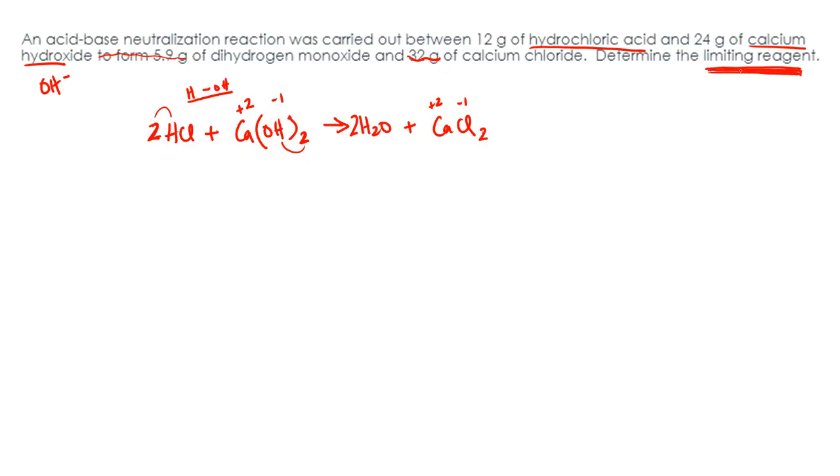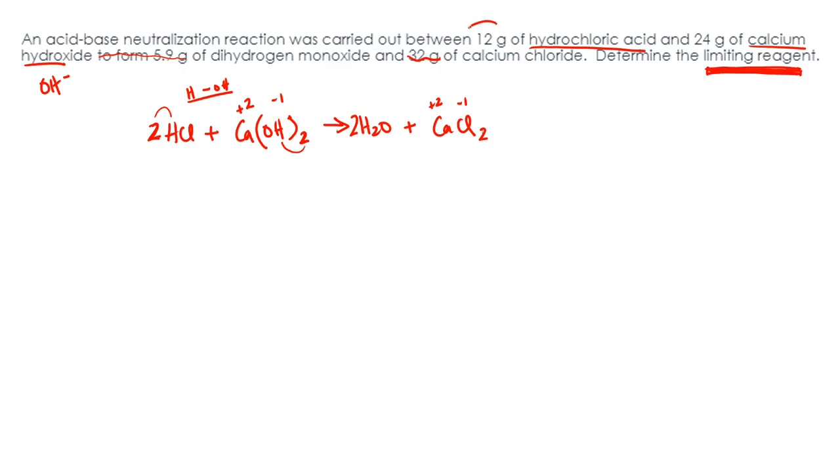We have 3 different methods that we like to pick from. We can flip one of our reactants into the other reactant and then think about how much we have and how much we need. Do we need more than we have? Do we have more than we need? Or we can convert the masses of both reactants into moles, divide by the coefficient in the balanced equation, and pick the smallest one. Or we can turn them both into product and then pick the one that makes the lesser amount of product. I'm going to go with method number 2, which I think is the one we pick most often. It's the fastest.